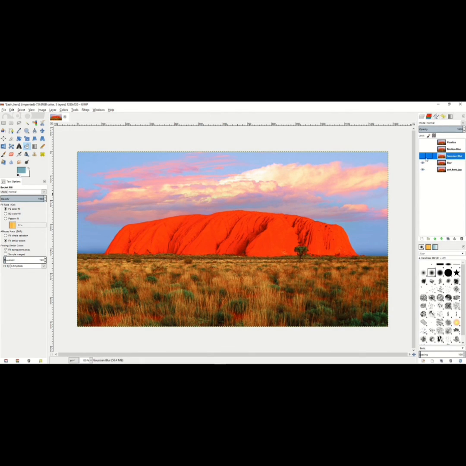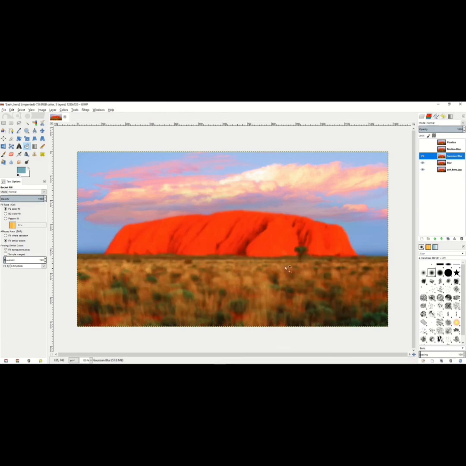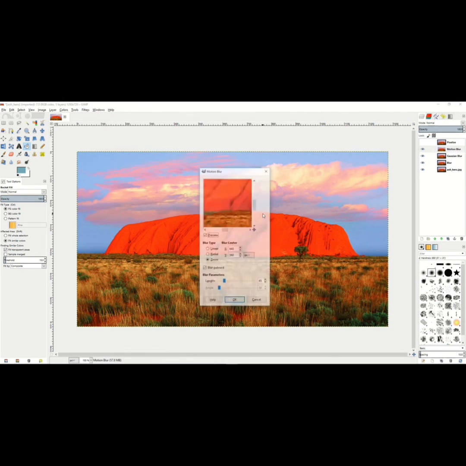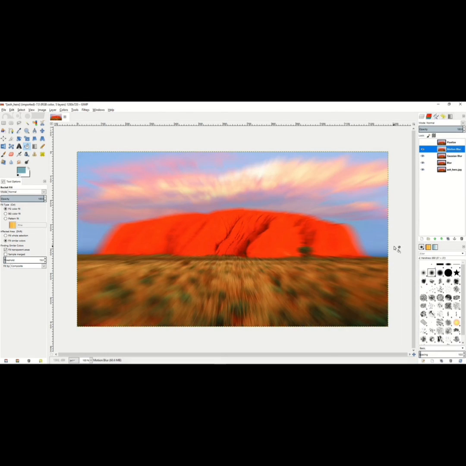And then we'll go up to our Gaussian Blur, turn that visibility on, go to Filters, Blur, Gaussian Blur, and we'll turn the blur radius to about 11, which seems fine. That's our Gaussian blur. And then we'll go to Motion Blur, turn that one on. Go to Filters, Blur, Motion Blur. We're going to make it a zoom, maybe about the center of the image here. The length of the zoom we'll put at about 28, and it'll take a little bit longer to do this effect if your image is large.